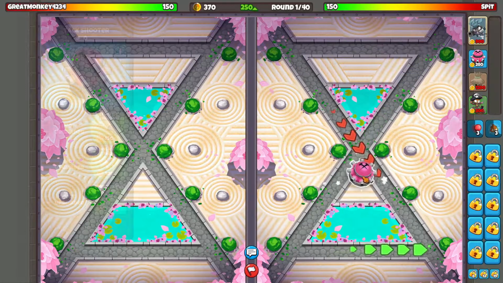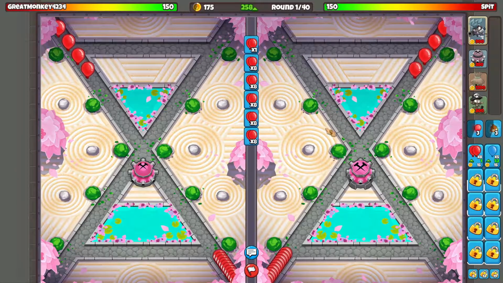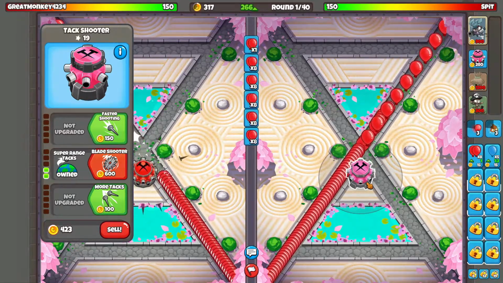In Sense of Time, it's in my opinion one of the most easy maps in the game, at least for tack shooter, and I've always used tack shooter ever since I began, so just put it in the middle. It's a really great spot and just get a blade shooter right in the middle, smack down.